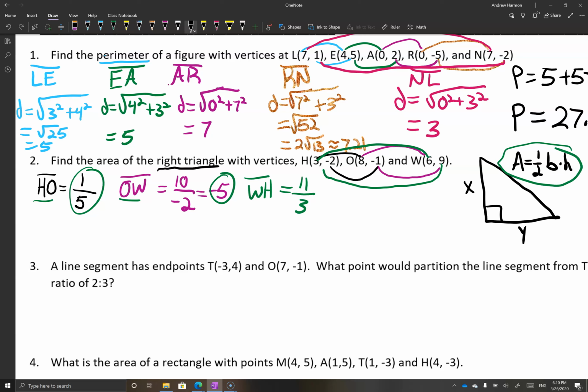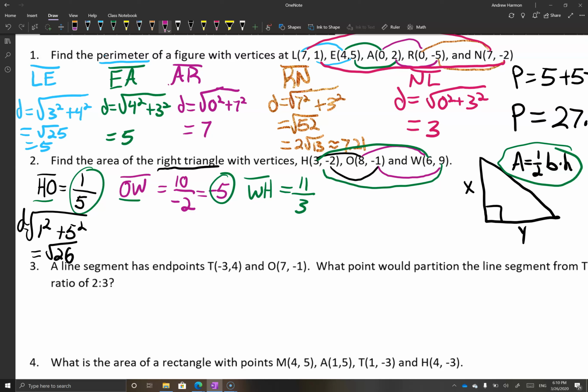So the length of HO, what's really cool is we can use these values here from our slope, is 1 squared plus 5 squared. Take the square root of that. That is the distance every time for HO. So then we get 5 squared is 25, 1 squared, which is 1. So then that gives us the square root of 26. We can get an approximation in a minute here.